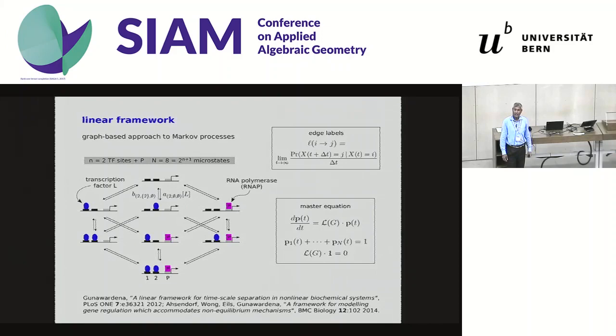Okay? Now, this is a completely general relationship. If you have any continuous time, finite state Markov process, which is well-defined enough that it has infinitesimal rates, you can construct the graph. And the Laplacian matrix of this graph gives the master equation of the Markov process. So we're just doing Markov processes using graphs. And the Markov process people only very occasionally bring this graph into play.